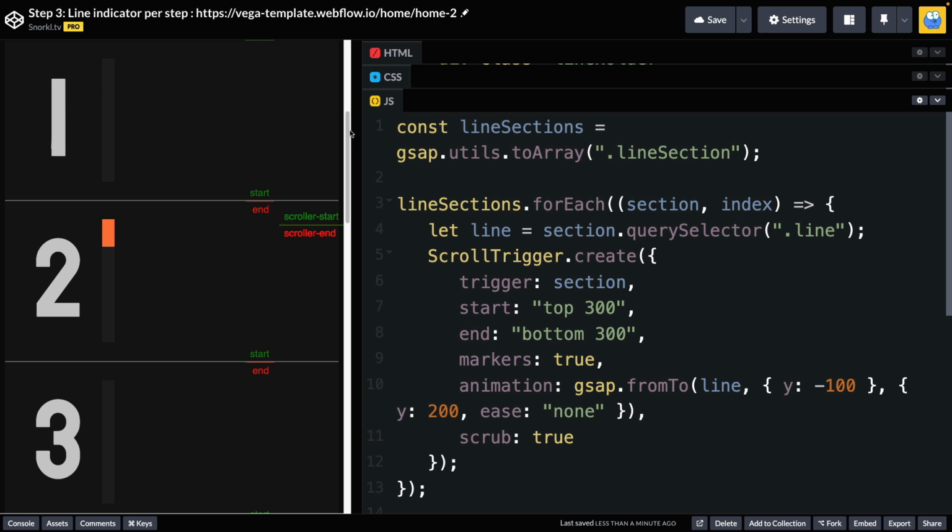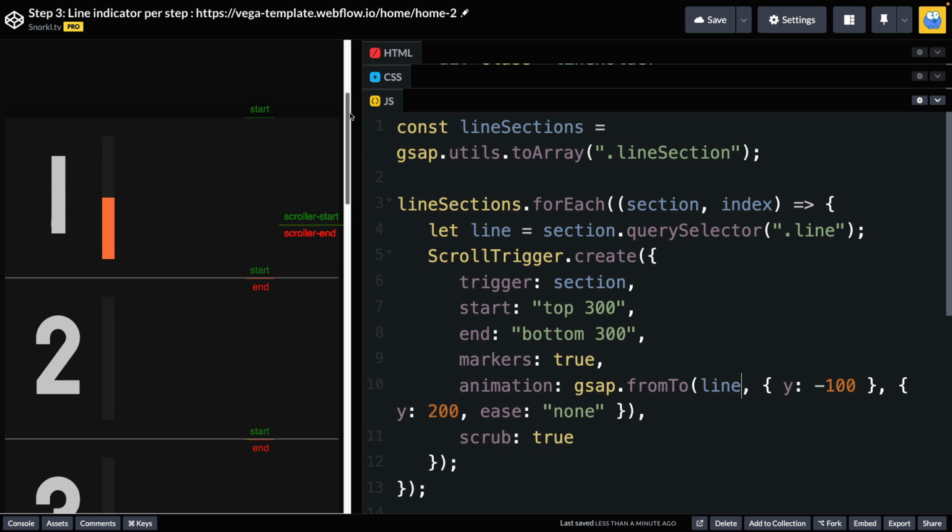Now in the template we're trying to replicate, the line could be leaving the first section and going into the next section at the same time. Well, the way we're going to adjust that is by changing the end value, okay? And to make it appear that the line goes into this next one, we want to make sure that each line is visible for a little bit longer. So for the end value, we're going to make this now, we'll say 200.